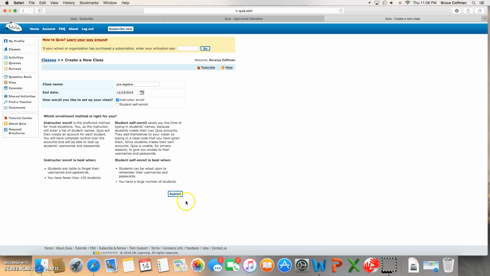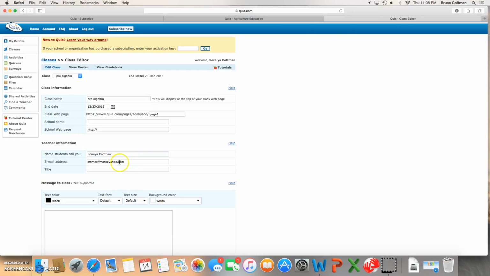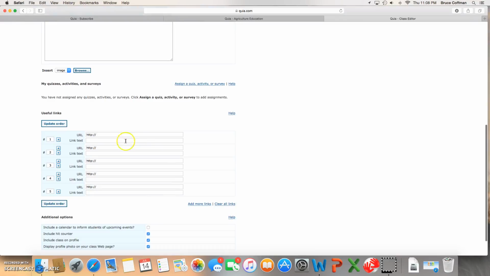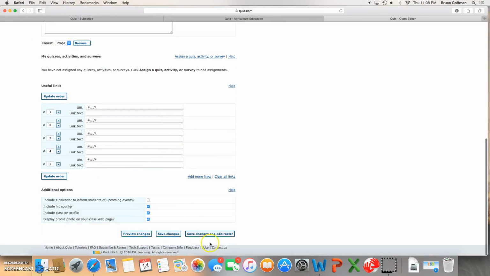And I would just do instructor enroll, especially with me because I have a small amount of kids. If you have a district-wide one, usually they have an ID already done in. And so all you have to do is type in the first three letters of their last name and it will pop right up. And it's really cool because I can see what they've done in other classes, okay? So I've got class 1. Here's this page there. Say hello. Here's some links. All of that, okay?